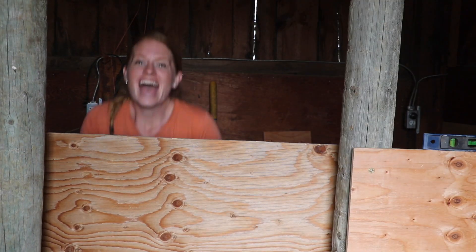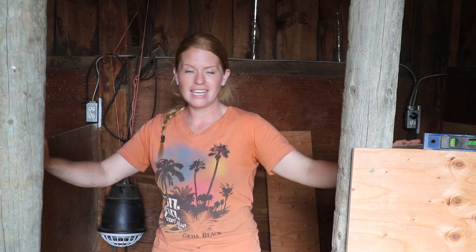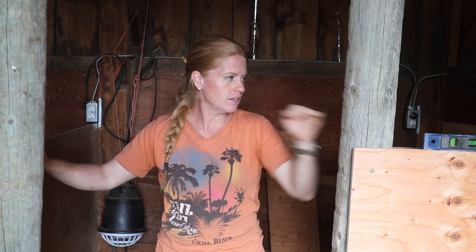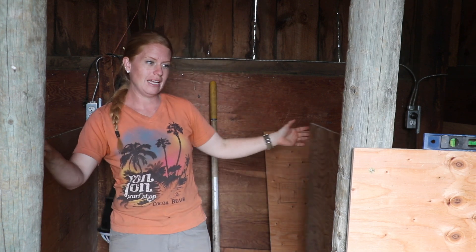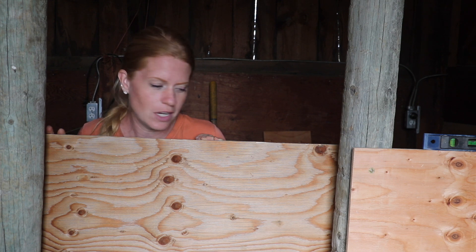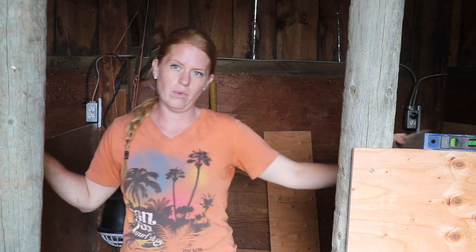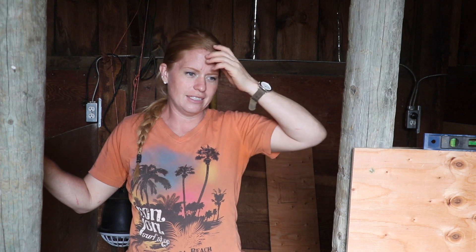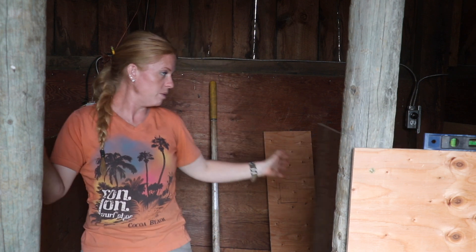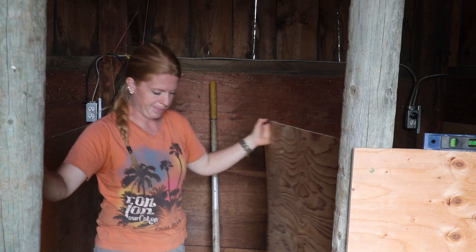I got a door — yay, look at that! So it opens all the way up. When we're not kidding and the goats are just in here throughout the winter, this will just stay open and all the way back out of the way. It'll provide the goats with some privacy so they can't be fighting over the fence. I made it open inward so it can be out of the way when we're not using it, and when there's a goat in here in labor we can slip in and out without any problems.